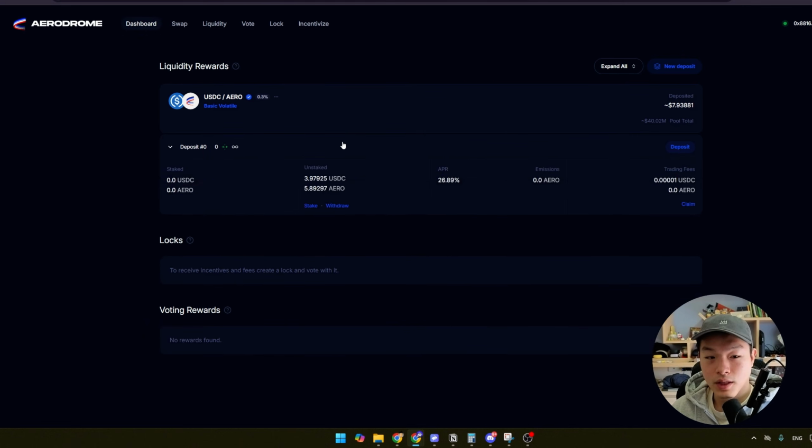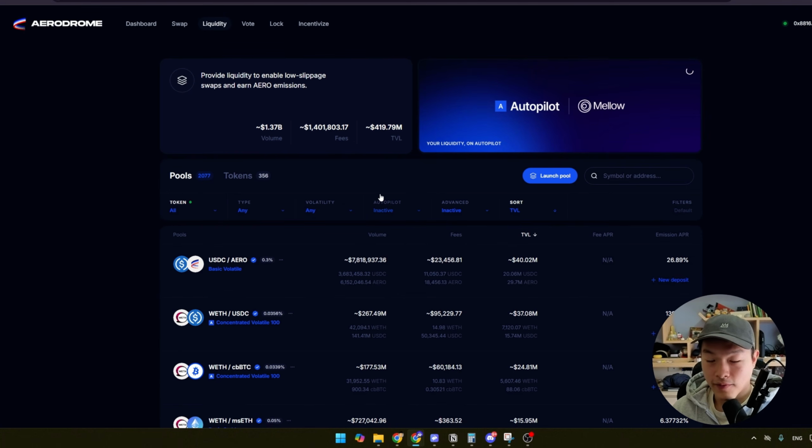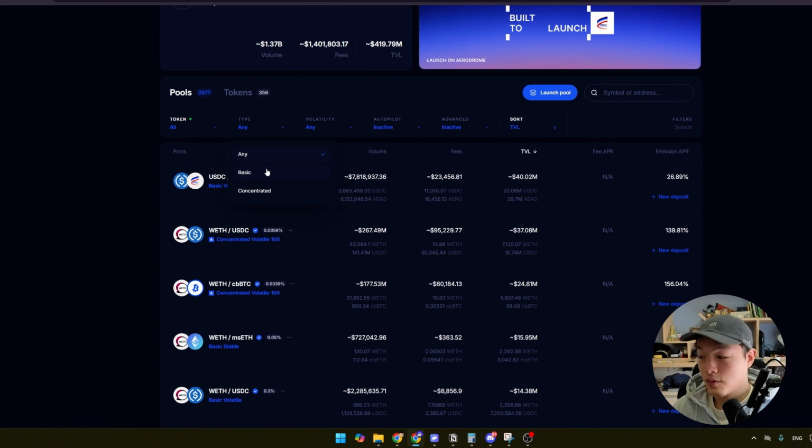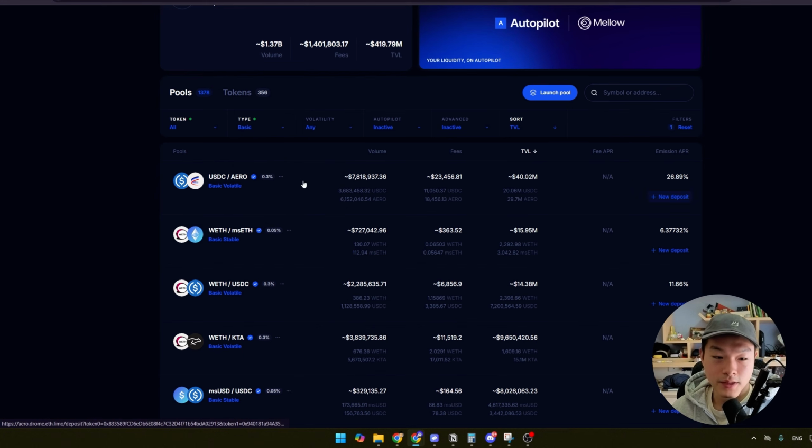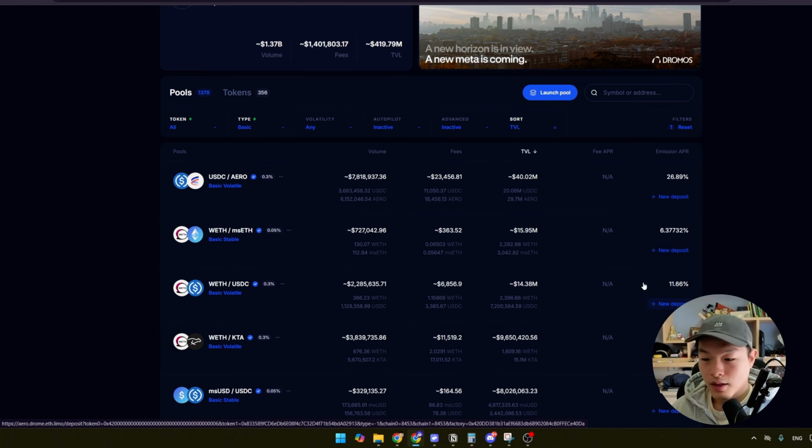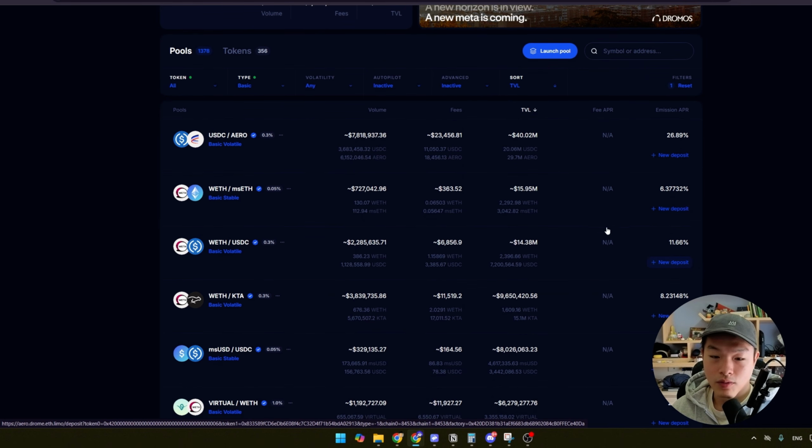And another way that you guys could track the APR is to manually calculate, right? Let's say you deposit today, and then over the next 30 days, you could monitor the fees and calculate the APR based on the capital that you deposited. So that's pretty much it when it comes to providing liquidity on Aerodrome. If you want to provide liquidity for lower risk pools, then go with these basic pools, right? Maybe USDC to Aero or even ETH to USDC. It's pulling a pretty good 11 to 12% APR on a full range LP.